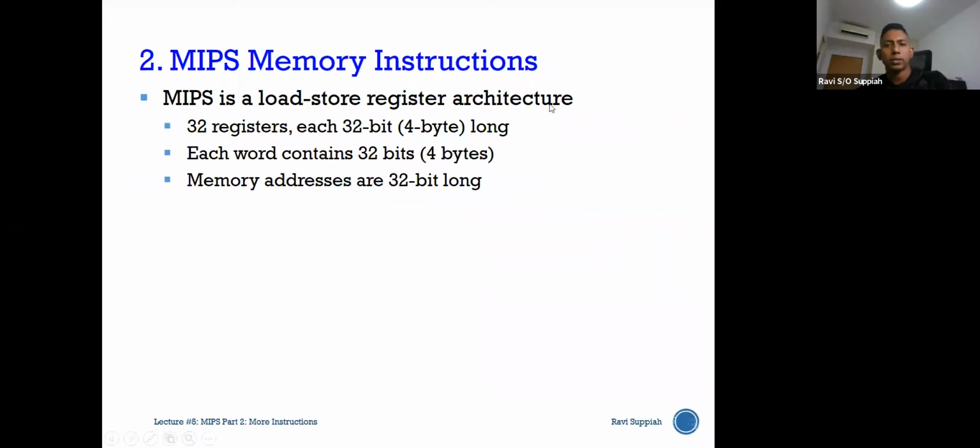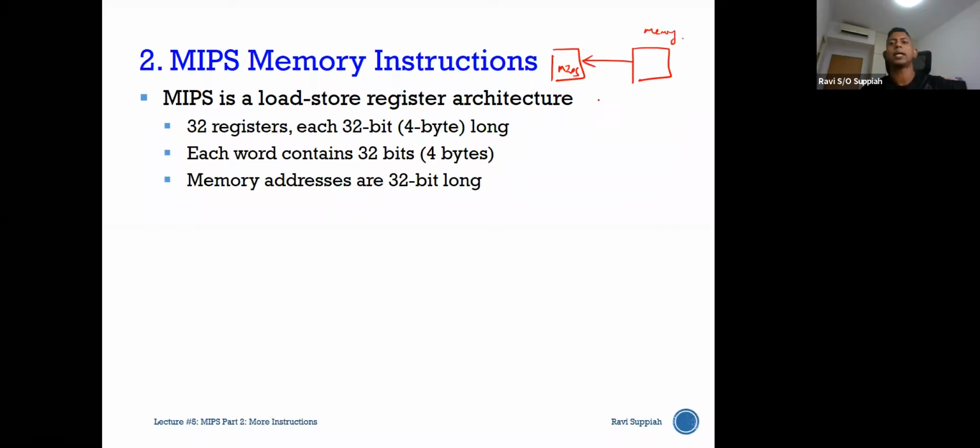Now let's look at the MIPS. As far as the MIPS is concerned, it is what we call a load store register architecture. Why is it a load store register architecture? Because the MIPS itself cannot directly manipulate information in the memory. If this is my memory where I store my instructions and data, I need to fetch this data in.